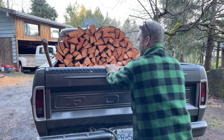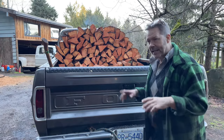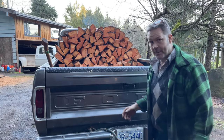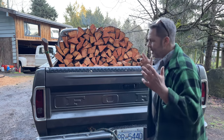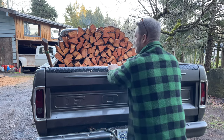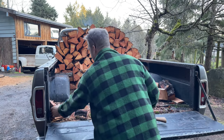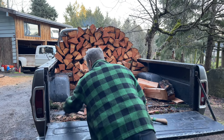I've done it years ago. I would stack my wood back, and I'd go to shut my gate, and my gate was like this. So, these old trucks, especially these trucks. So, what it is, friends? There's a fix that a lot of guys do that I've seen that I'm going to do.